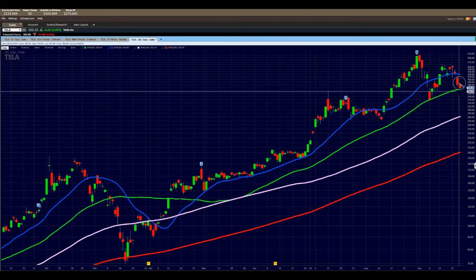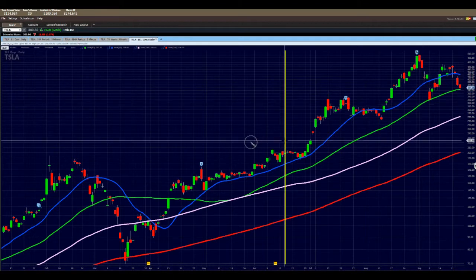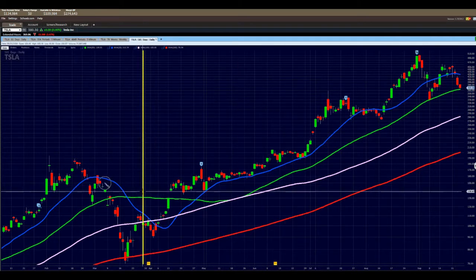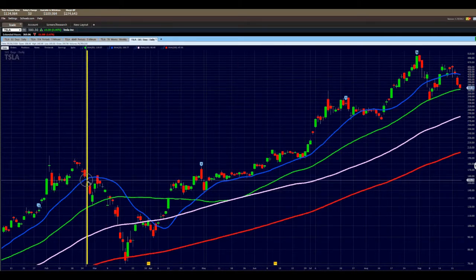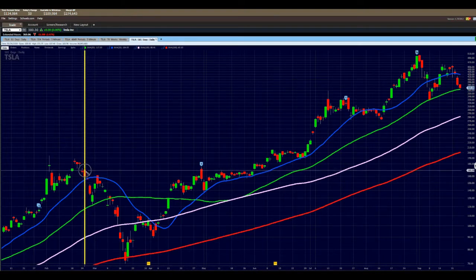See, it could bounce off of these. You can see, let's actually look at the 20. Let's just start with that, so you can understand. Okay, and then at the end I'll explain what we did over this time period. Okay, so it'll make sense, and so I can show you why these moving averages are enormous, right?